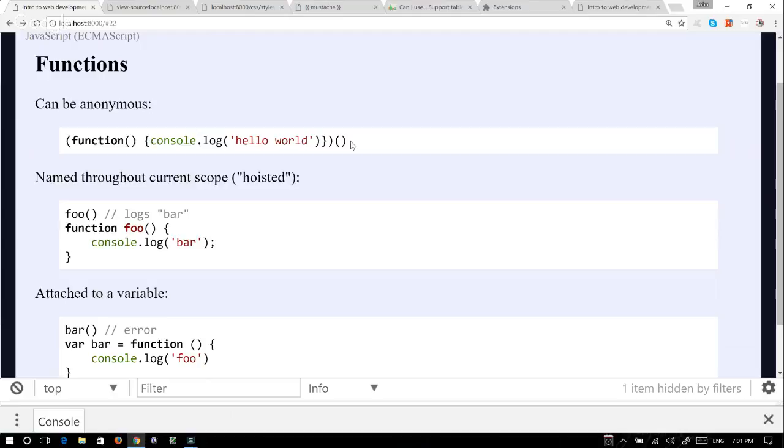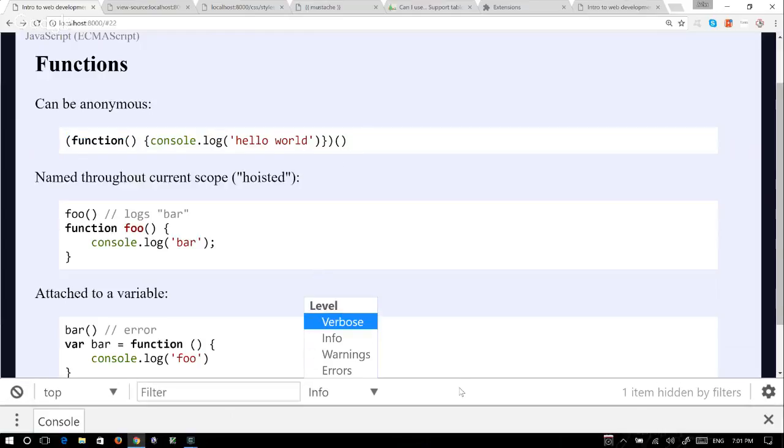In this example, I've wrapped the function in parentheses, and then afterwards I call it using open and close parentheses.